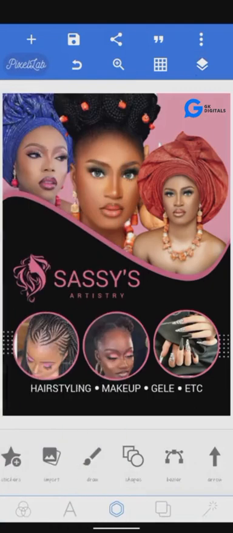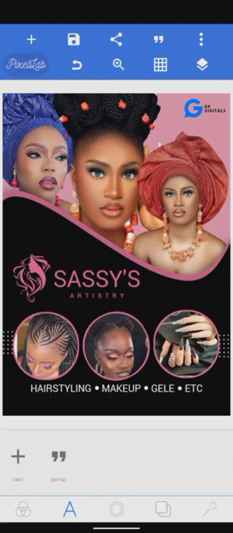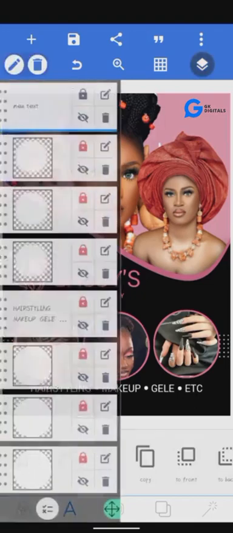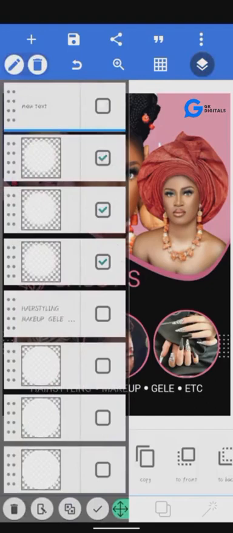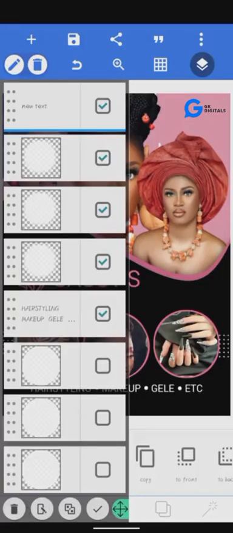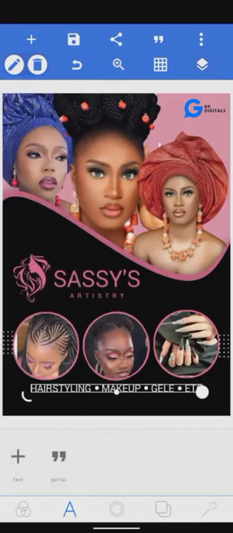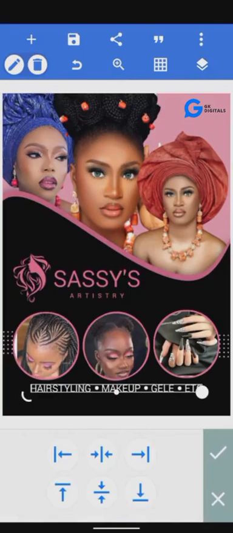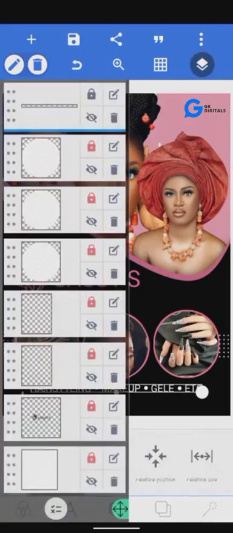And lock. So I want to merge it. I'm not supposed to, but I feel the need to merge it. So I'll merge all this and my text. Right. And it's there at the center, so I lock.